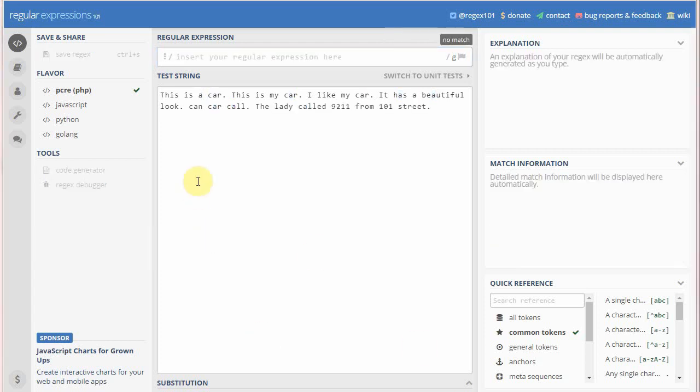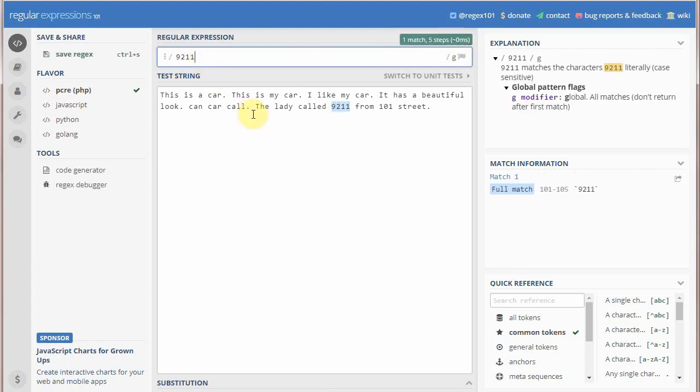Similarly, if you want to match a numerical literal 9211, it simply matches any occurrence of 9211 in 1011 street, so only one match.